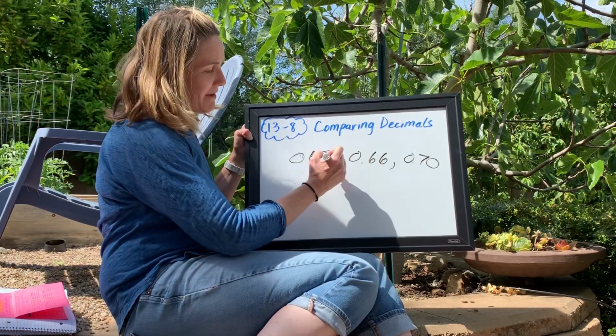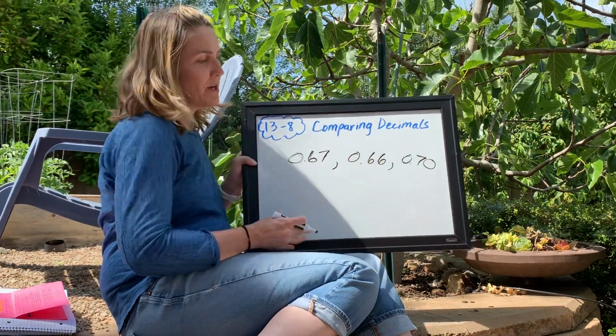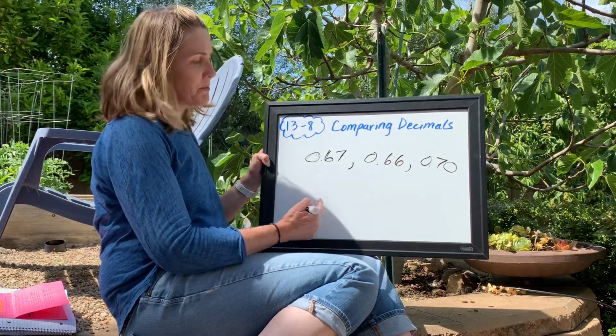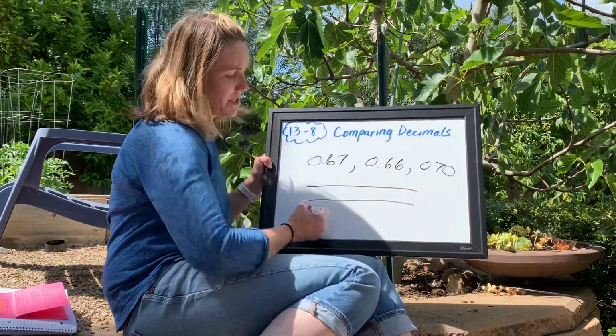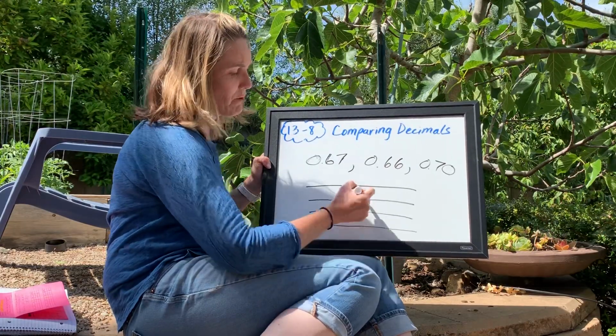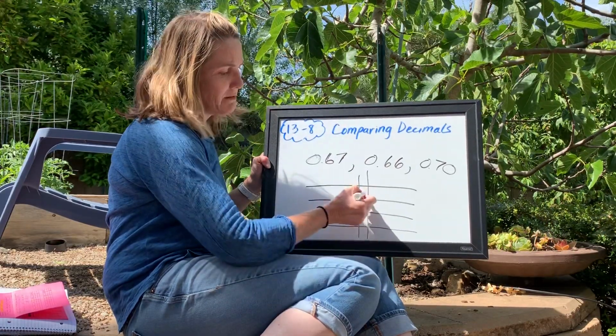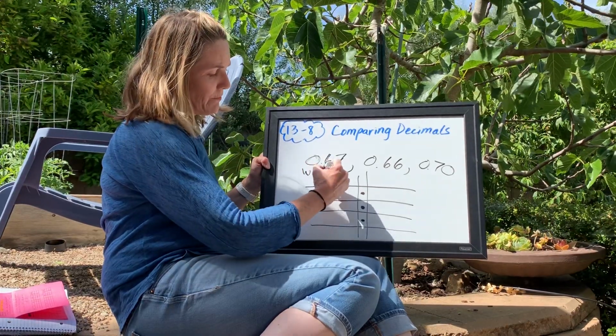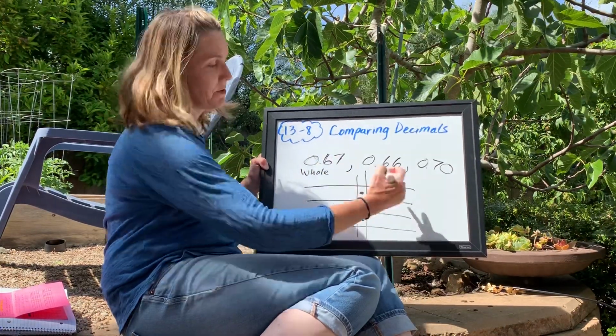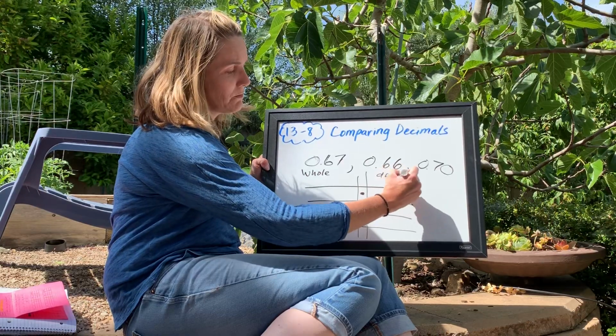So we have these three numbers again. I'm going to show you how you should compare decimals, and it's going to get harder than this. So you're going to get a comparison chart like this. Okay, you can make one yourself. And they're going to say decimal point here. So this will be reserved on this side for whole numbers, because you might get some whole numbers on this side. You've got decimals over here.